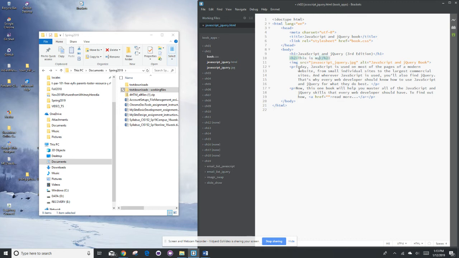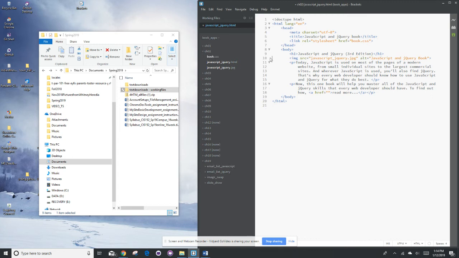So this is my second heading or my subheading. That's all there is to that. But I don't actually need that in there, so I'm going to get rid of it. That was what you were supposed to do, and it's that easy to delete it, by the way. Just select it and hit delete. That was instruction number 6.